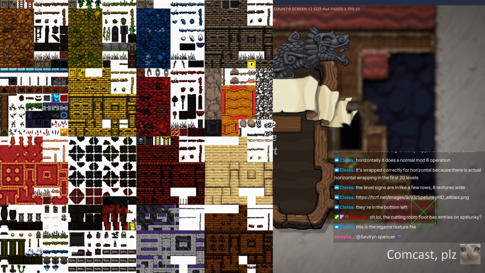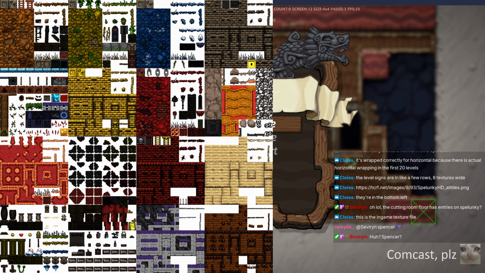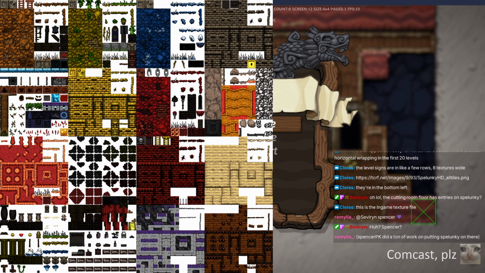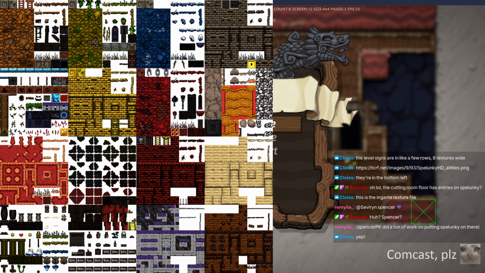So it knows the index of the 100 meter sign, and what you're telling me is that it'll add 4, then it'll do a mod 8, go another 8, mod 8, another 8, mod 8, down a row, and then mod 8, down a row, mod 8, all the way off the bottom of the sprite sheet, all the way back onto the sprite sheet again, and it'll just keep doing that. And if you get to 2 to the 23rd power, your resolution is destroyed. That's what you're telling me.